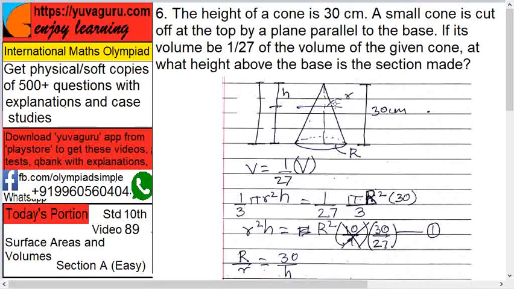Okay, so what is given? V small equals 1 upon 27th V big, right? V small, this small and big. Okay, now it's clear. V small equals 1/27th of V big. So we have to find both. Volume of cone is what? 1 upon 3 into pi r square h. This is small r now, for smaller, and for bigger it is.